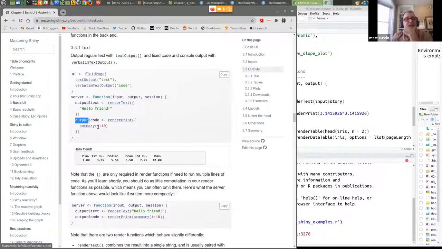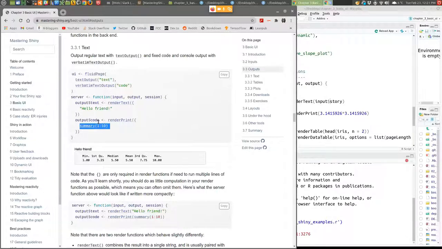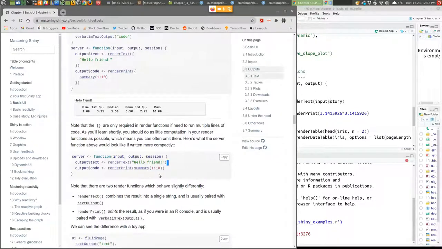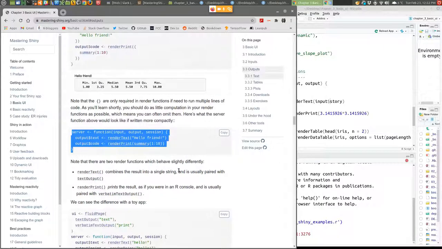That's a good question. Actually, I had a question about that. Maybe there's someone else who understood it better than me. This kind of puzzled me, to have a variable name code, and then you're outputting that code, and you're basically just telling the code how to render your static variable. My understanding is in the UI here, we say text output, then we open bracket, we say text, and we say verbatim text output, we say code. So whenever we want to call this variable, if you look at the server side down here, for us to refer to this variable, the output, we say output text or output code, which are the names that we specify in our UI.